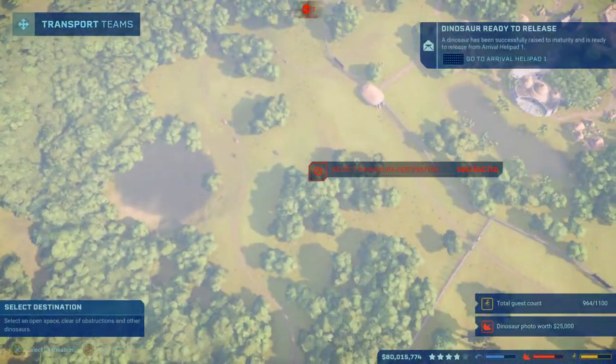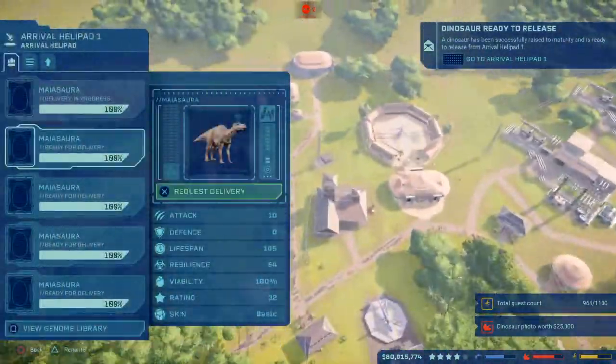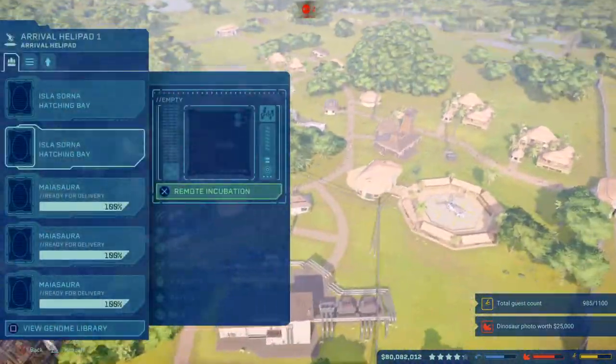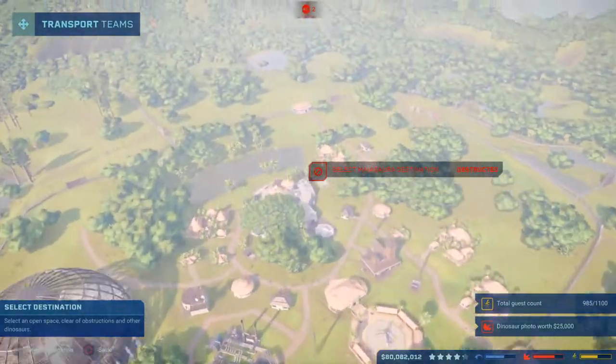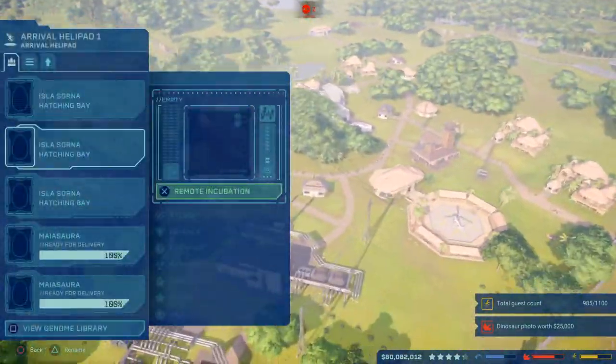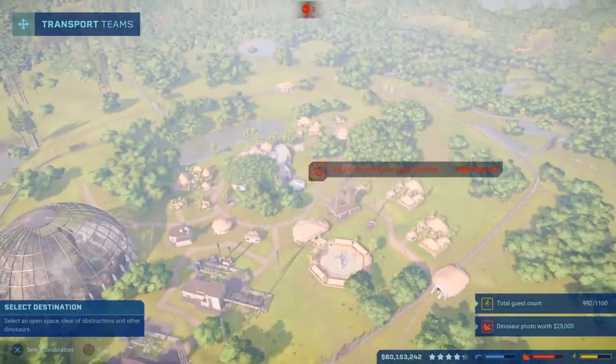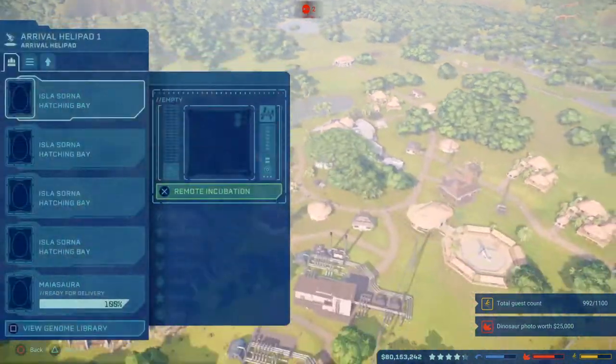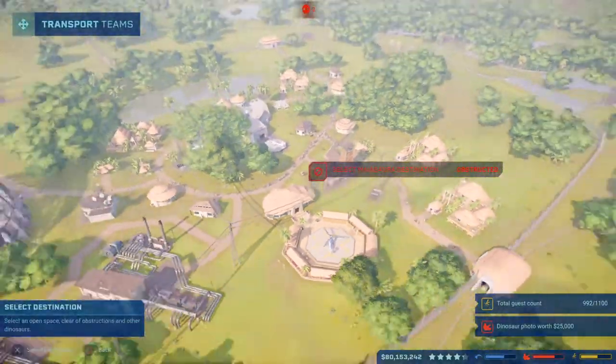Let's plop you over here. En route to collect the asset. Asset requiring collection. Asset collection request received. This should be good for the dinosaur side. There we go.